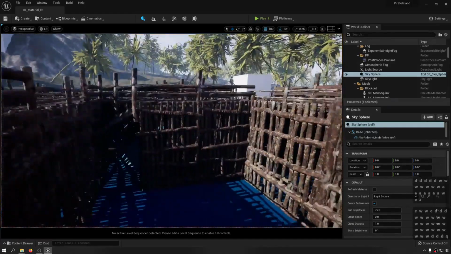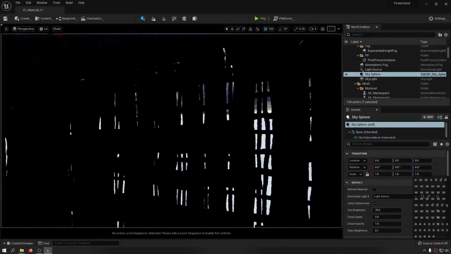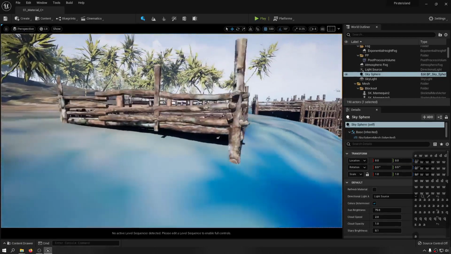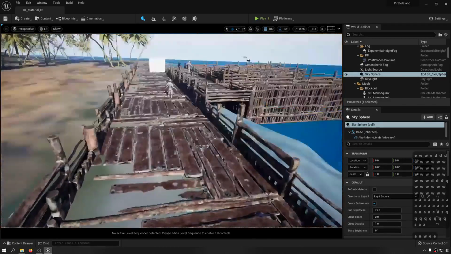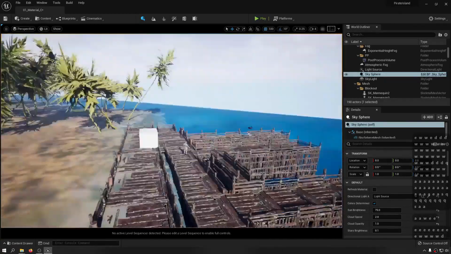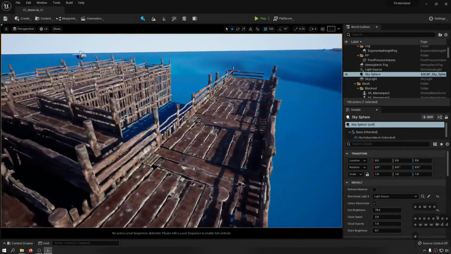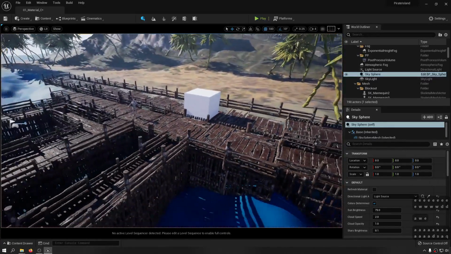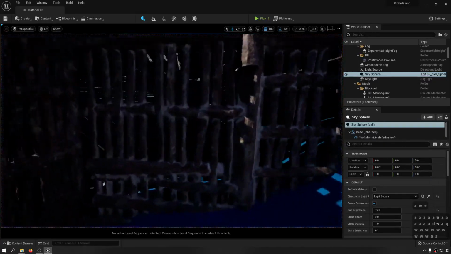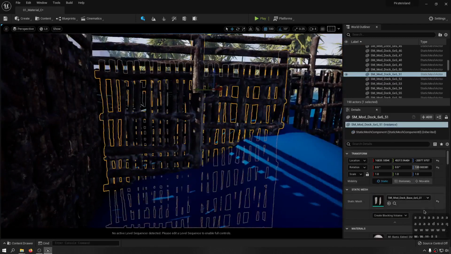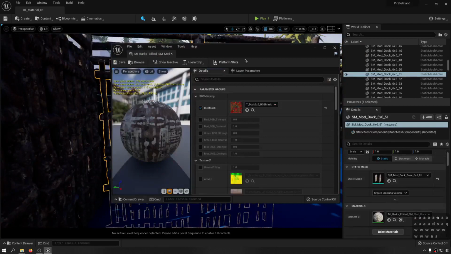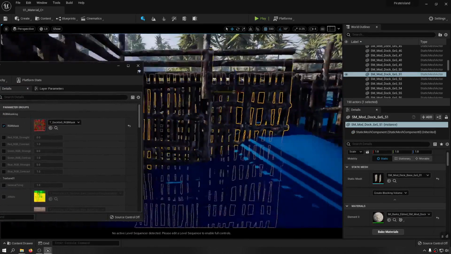Let's go for this, and this is not going to be seen so much, so I'm not really taking so much care for it. I'm only looking for areas where I can improve. For example, this area.